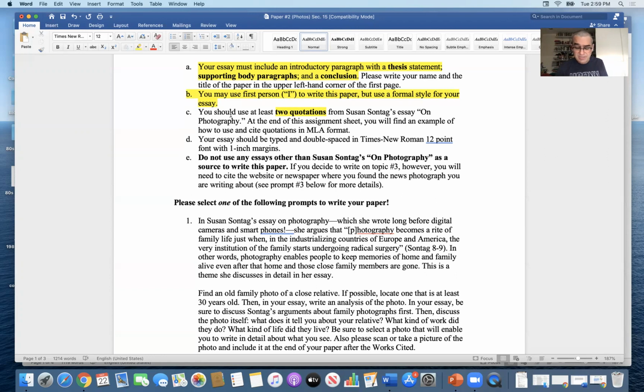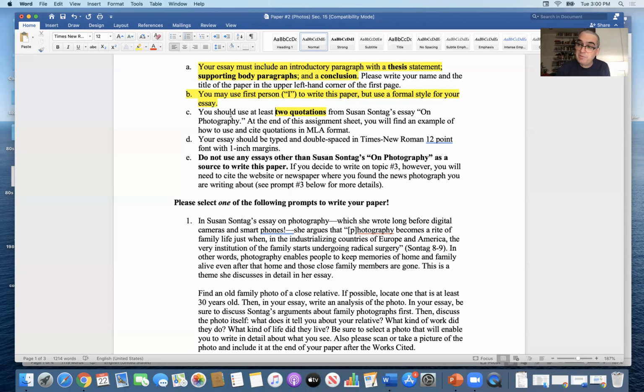And then lastly, for the news photo topic, you'd be looking at pages 11 and onto the top of page 12. So with this assignment, I'm trying to keep the reading very concentrated and compact so that you can adjust to using quotations from it, particularly if it's been a while since you've used quotations from a source like this. It also allows you to focus on the really important ideas in her article that you can then respond to. So again, it's 2 direct quotations.